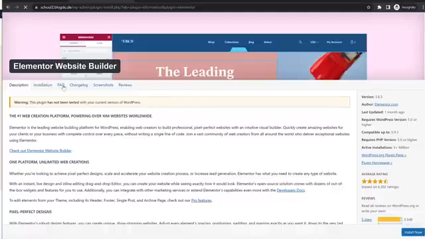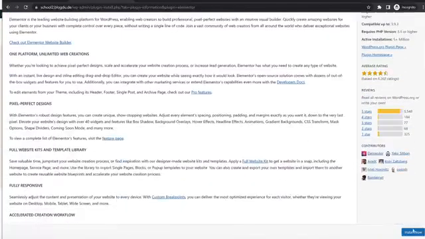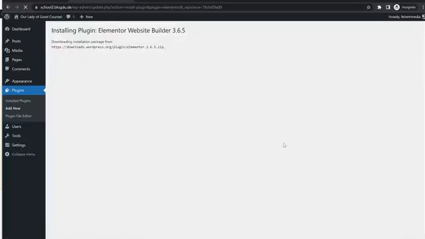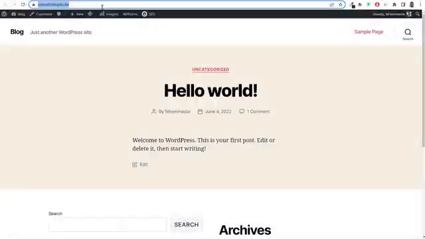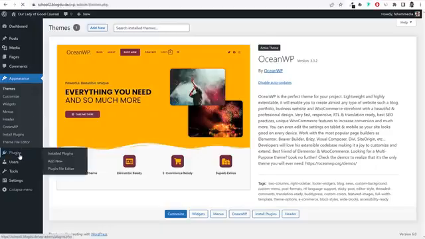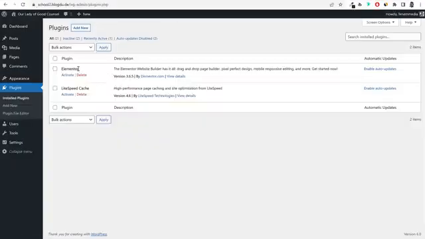Once you click on that button, you will see this page, and here you have to click on this install now button, which is again given to you at the bottom right corner. I hope you can see this thing, install now button. Click on bottom right corner and this will install this plugin for you. You don't need to activate it right now. Just let it be as it is. In fact, let me cut this thing. Come back to this page. If you now go to plugins, you will see this plugin added for you, Elementor.